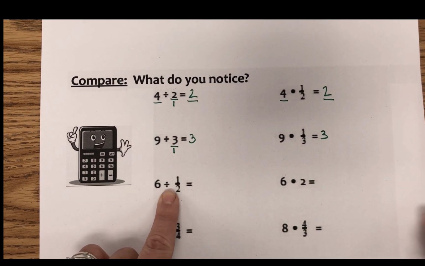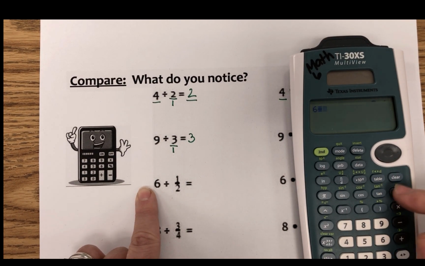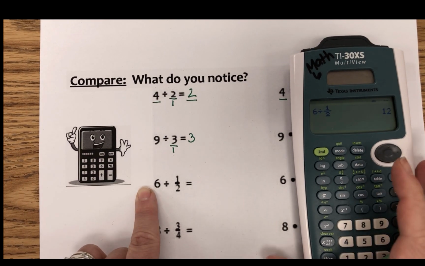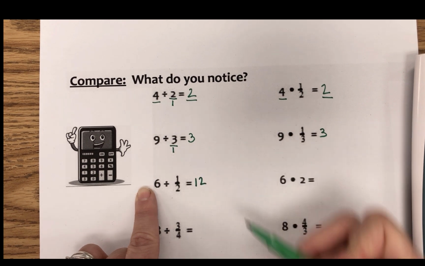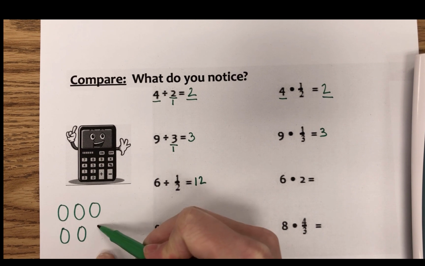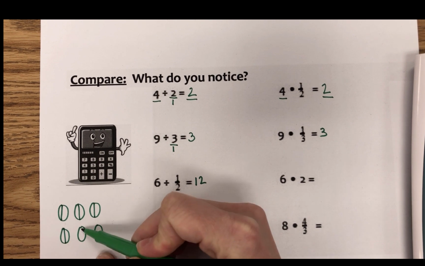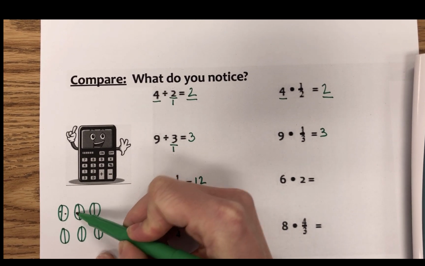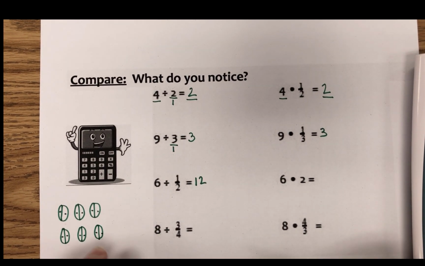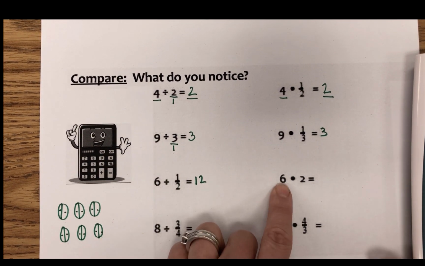Let's do the next one. 6 divided by a half. How many halves go into 6? It's another way to say that. So if I have 6 divided by 1/2, 12. You might go, Miss Kluver, is that right? Well, think about that. If you have 6 wholes, 1, 2, 3, 4, 5, 6, how many halves go into that? If I cut each one of these wholes in half and then I count the halves, that'd be 1, 2, 3, 4, 5, 6, 7, 8, 9, 10, 11, 12. So that makes sense. 6 divided by 1/2 is 12. There's 12 halves that go into 6. What's 6 times 2?